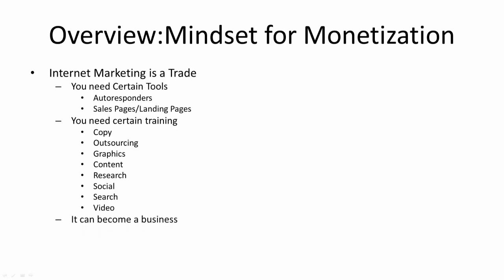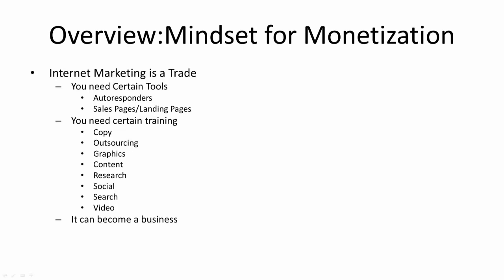So basically, you want to understand that these are going to be things that you need to understand, even if you choose not to be the person to do it. If you're going to have someone else do it, you want to have an understanding of how it works. If you have to outsource copywriting, you want to understand what good copy is. If you want to outsource your graphics, when you get the actual package back, you want to understand what good graphics look like. If you are going to have your copy outsourced or your content outsourced, you want to understand what good content is and whether or not it's effective in what it does. So whether or not you have someone else do these things or not, you still want to have enough training in your brain to be able to make sure that you understand what's happening.